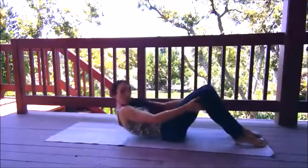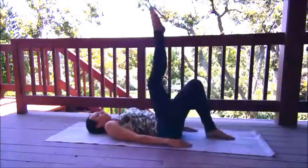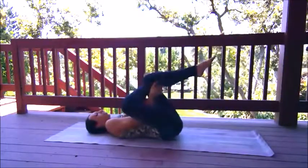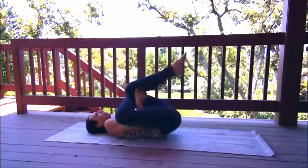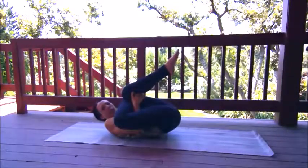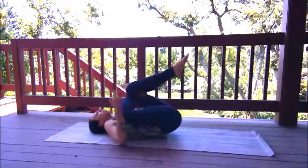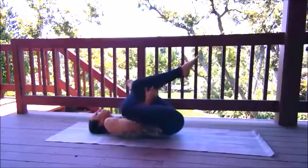So gently roll down one vertebrae at a time. I'd like you to cross one leg over, take your hands underneath this knee, and you're going to pull this knee to your chest. Now your pelvis, I would like it to come off the ground because that's the first part of this. Just feel this deeper in this glute right here, okay? So let's go.